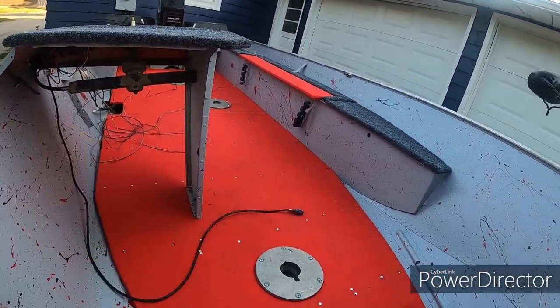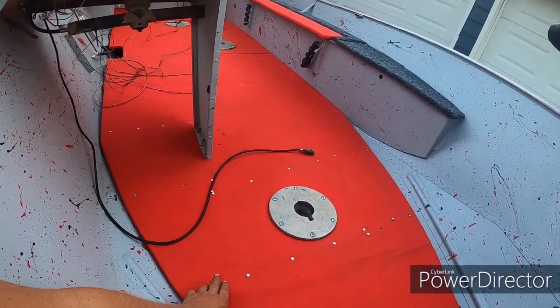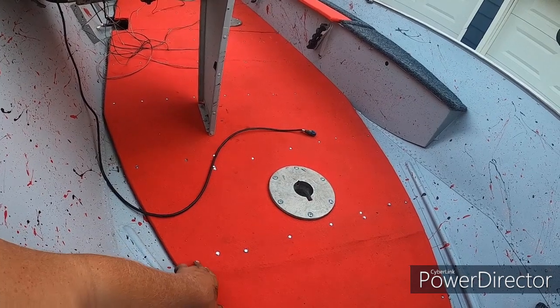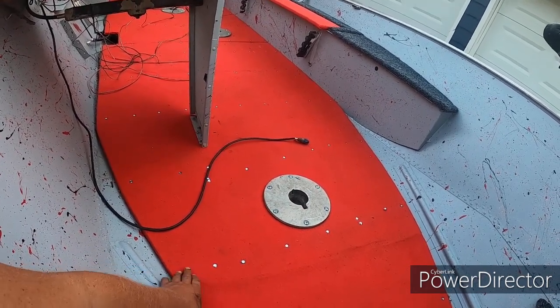And for the screws, I honestly used metal to metal screws, self-tapping, 5/16 head screws.